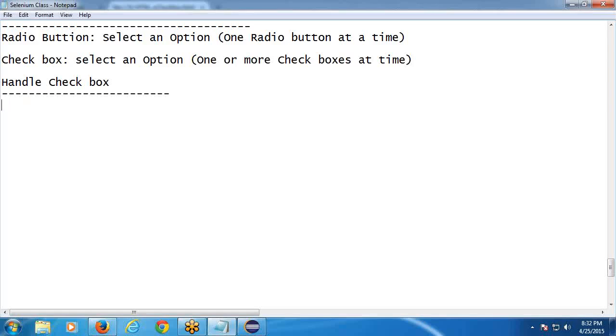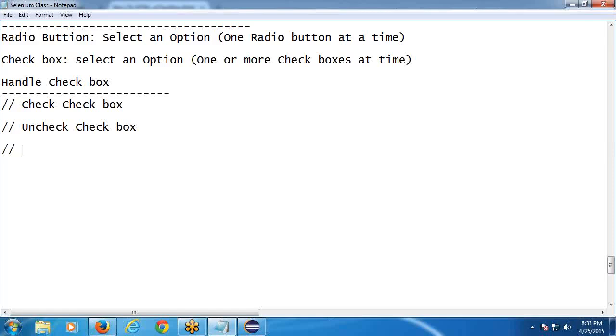Check operations. Check checkbox. Next, uncheck. Suppose a checkbox is already selected and I want to uncheck. Yes, we can uncheck. Uncheck checkbox.